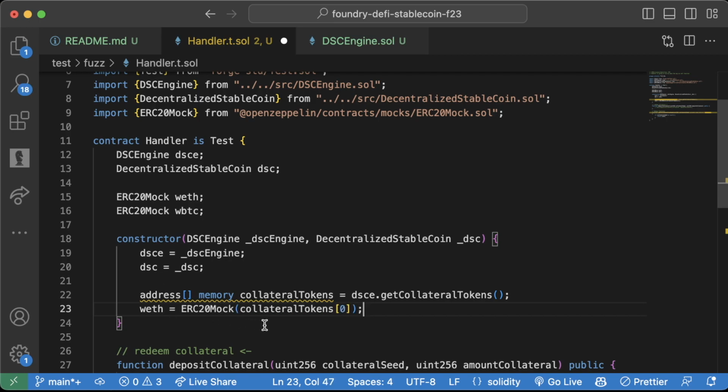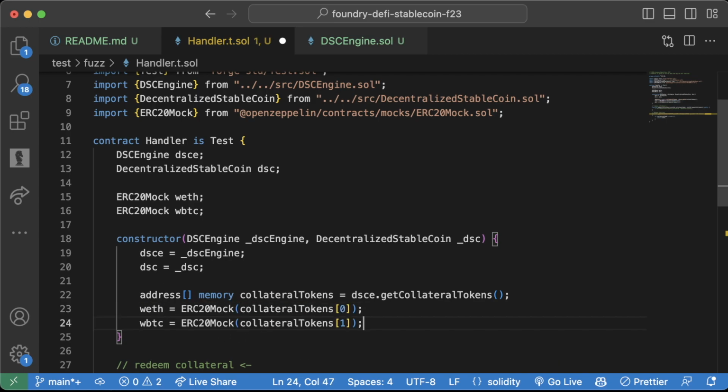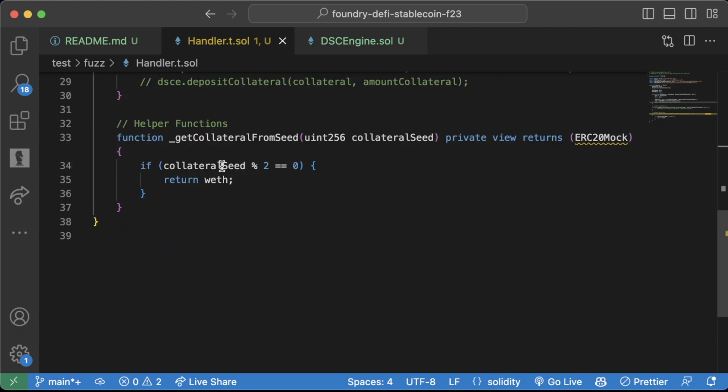And we can say WETH is 0 and wBTC is 1. So that's how we can get those collateral tokens. If collateralSeed modulo 2 is 0, return WETH. Otherwise, return wrapped BTC. So now we have a function where we can only get a valid collateral type.